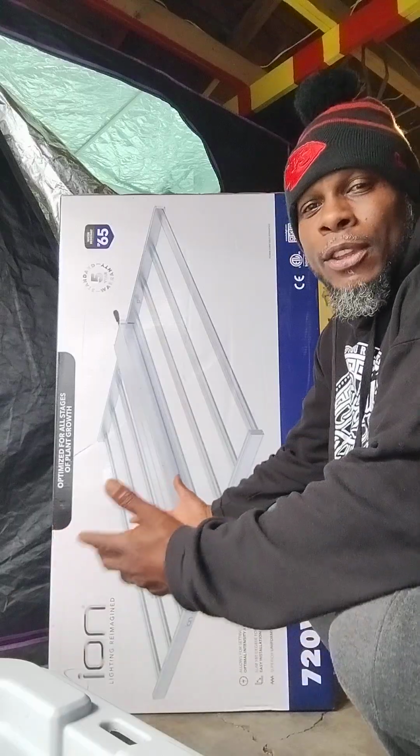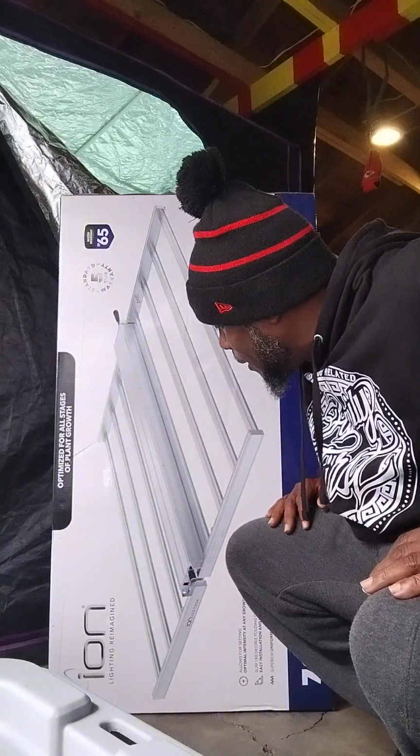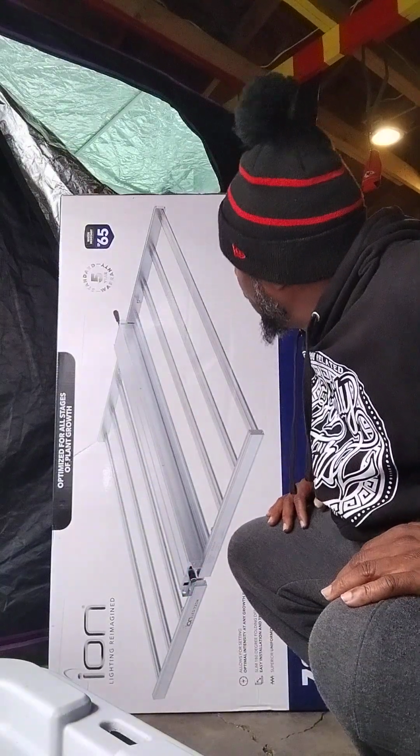And as you can see, I got another toy. See, this is what happens when you work hard. You know what I'm saying? When you work hard, you get to reward yourself. No handouts. None of that. I work hard for mine. I work hard, I play hard. This is the reward. So, I just picked this lovely, lovely toy up.